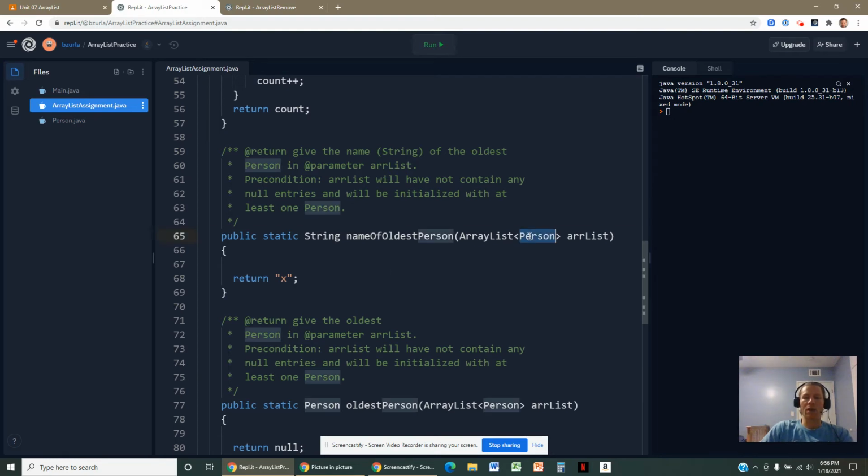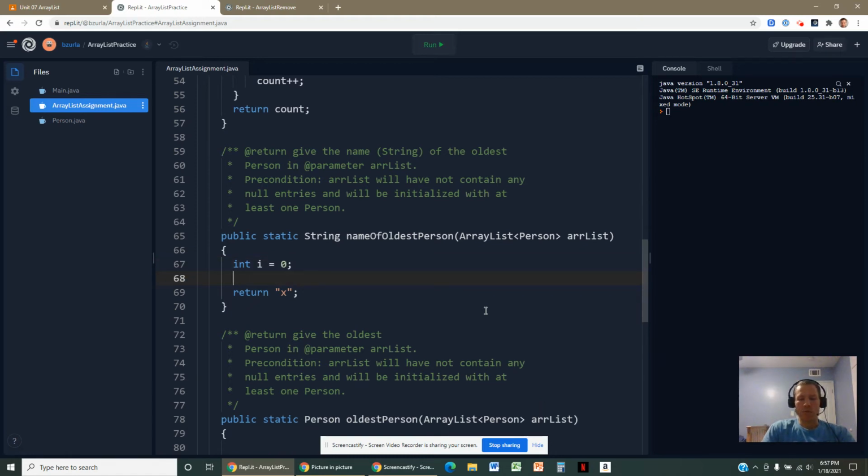If you use an enhanced loop, it will get the person from the array list for you, making this problem easier. And then you could track the person. However, if you're doing an index tracker, it's a little bit more difficult. So I'll show you both solutions, and then you can decide what you like. If you were going to do an index tracker, we've seen how the index tracker is very versatile, so it works out just fine here.